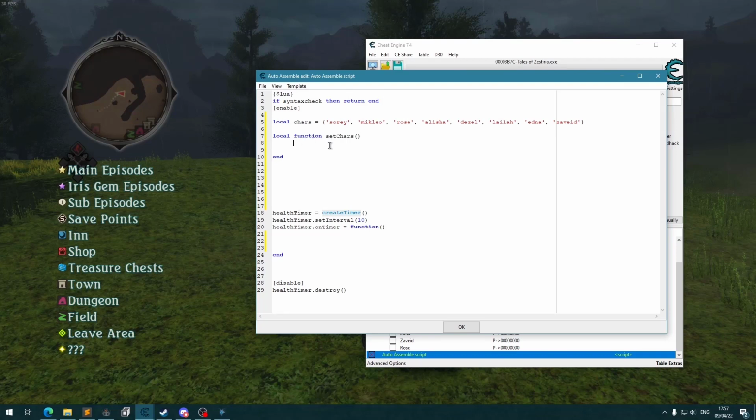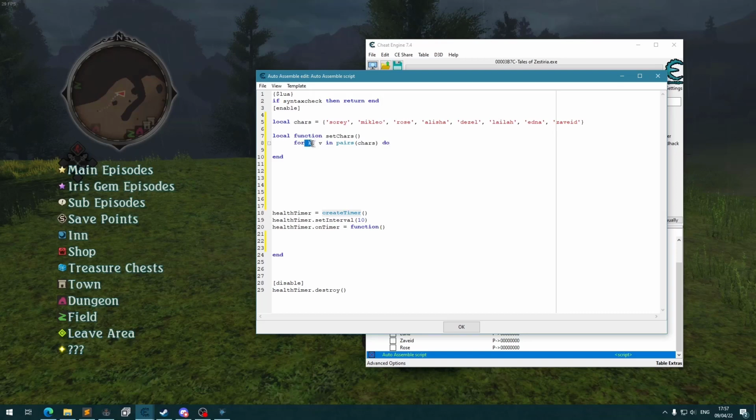So we want to use a loop to go through this table. So our loop will say for k v in pairs chars do.